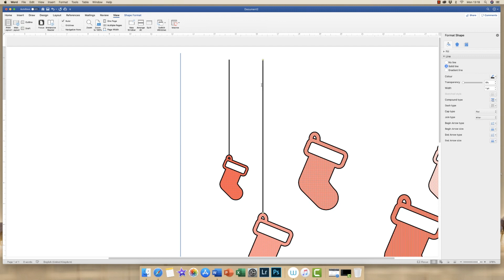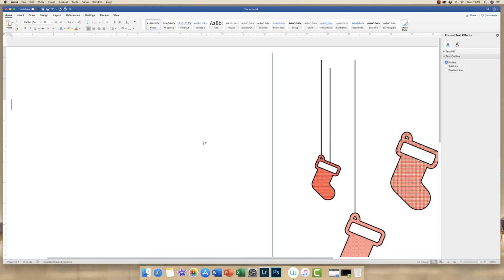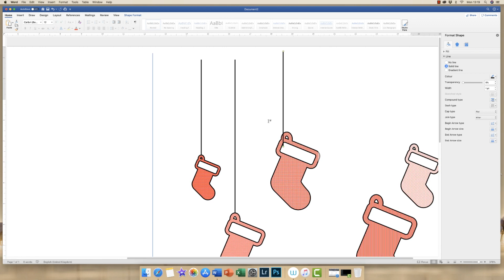You can use your arrows to move your line left or right until you're completely happy. And again, Command or Control C, Command or Control V, and then we'll just pick up. Sorry, my page is jumping around. I don't think it likes being zoomed in.